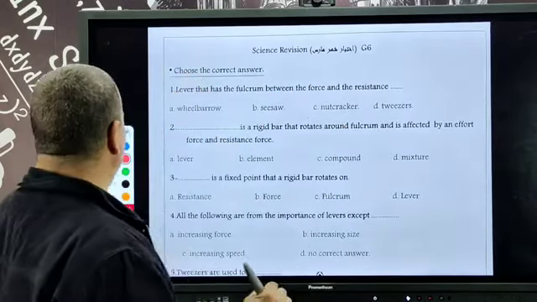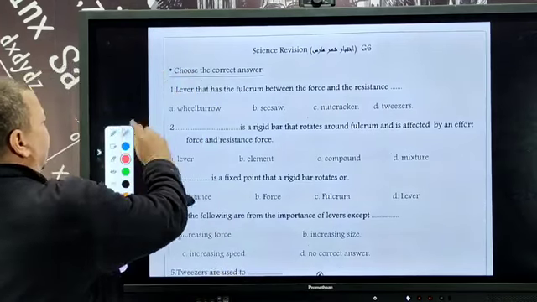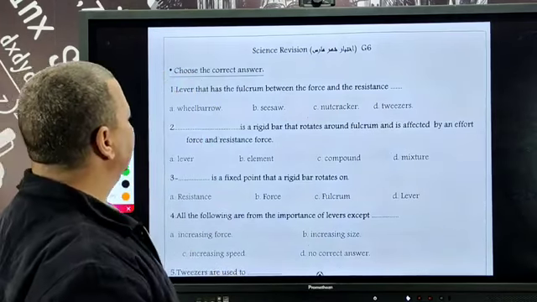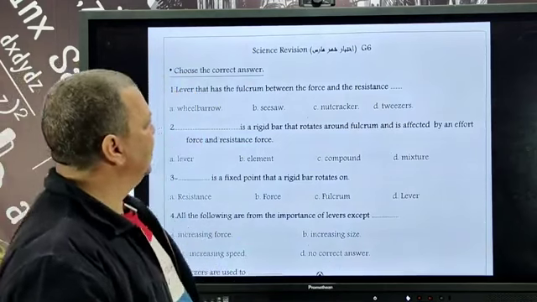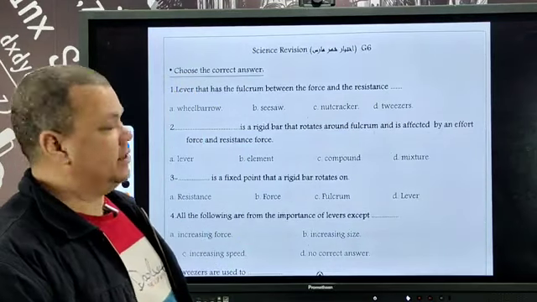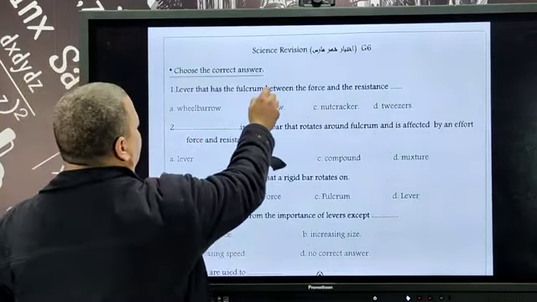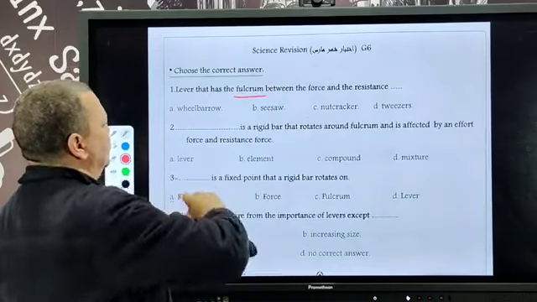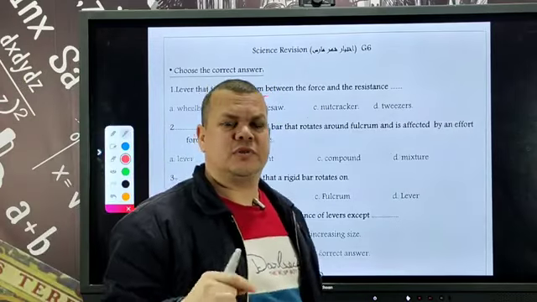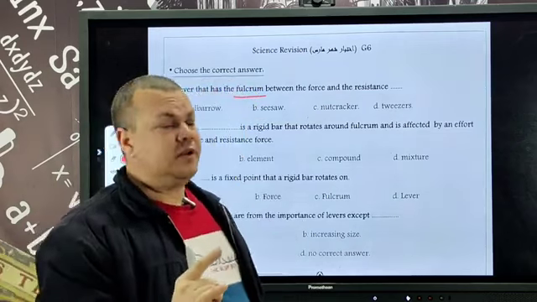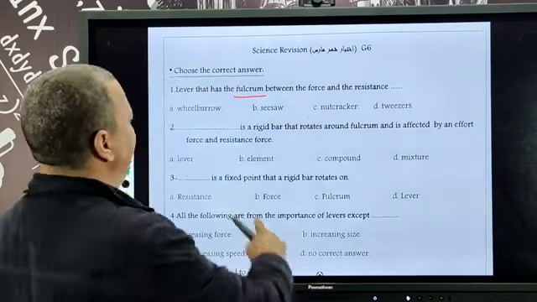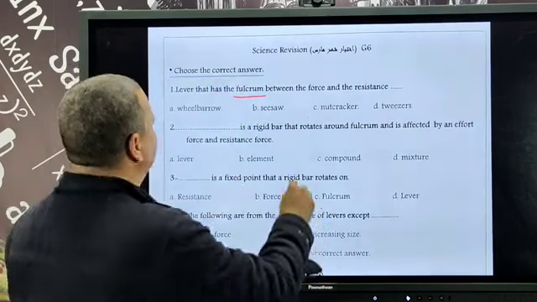بالنسبة لأول سؤال بيقول لي: levers that has a fulcrum between the force and resistance. between يعني هنا دي في الميدل، in the middle، في الوسط. طب مين بقى مستر الفالكرم في النص؟ تبقى first class lever. مفيش عندي first class lever، يبقى أشوف example الفيرست كلاس lever هلاقي السي سو.